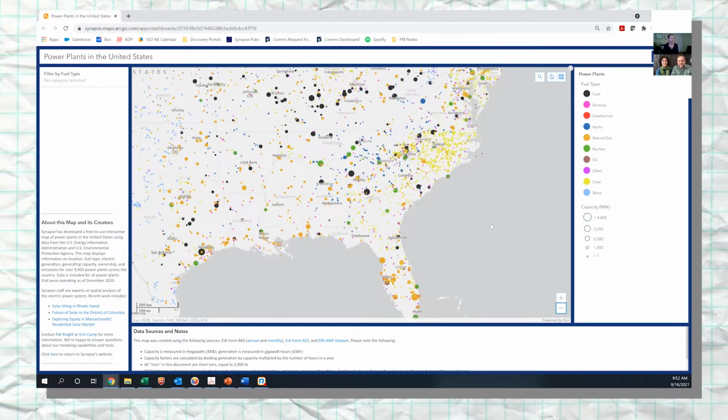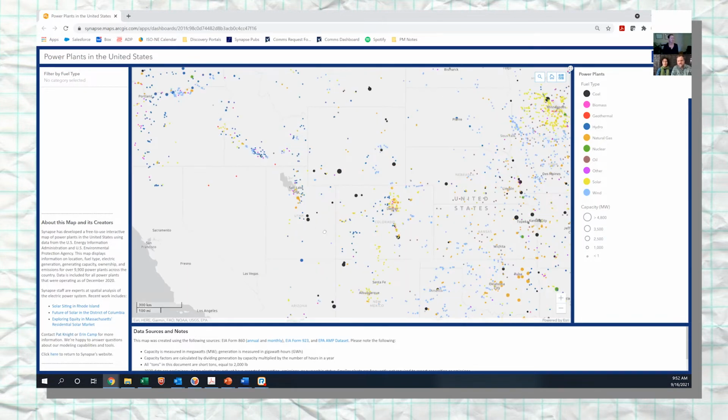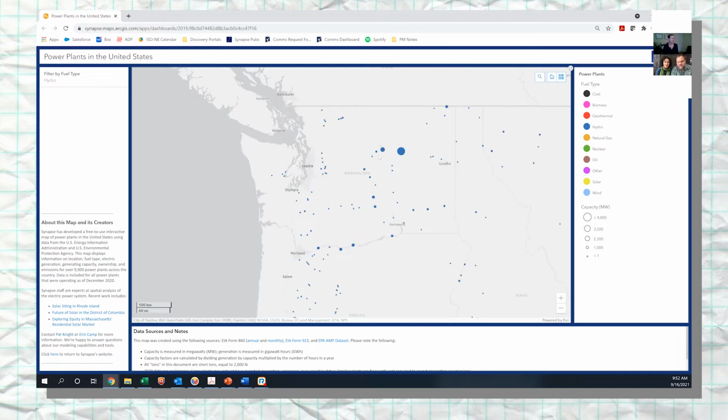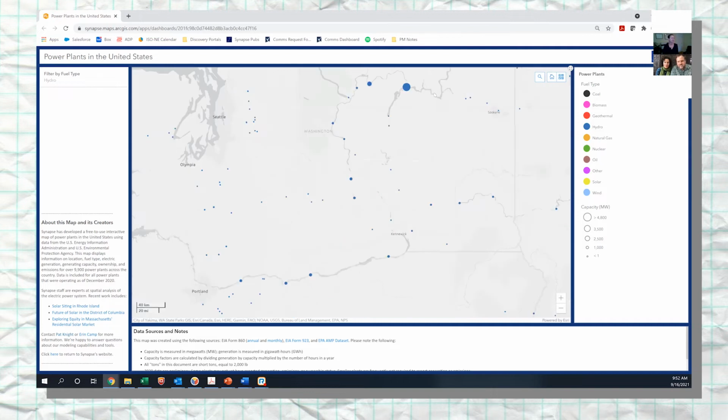And then one other thing I wanted to show is over here in Washington State, which has a lot of hydroelectric power plants. So if you zoom in to the Columbia River, you can see in the map that there's the river, and here are all the hydro plants that live on the river.